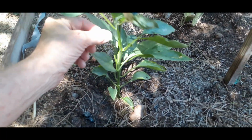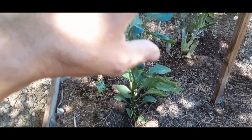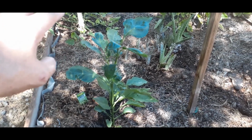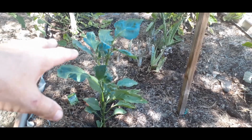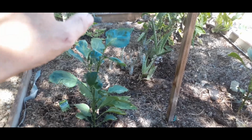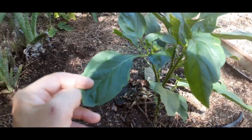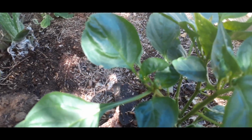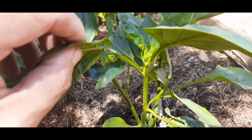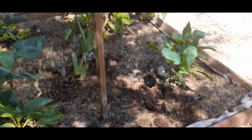There's nothing forming on this side. Now I did suffer these plants in the beginning because when I was testing my sprinklers in my front yard, I actually turned my timer off. So for like 2 days, they had no water and they were stunted a little bit, but now they're starting to come back out of it. This one here, I am starting to get a bell pepper right there in the middle. And I believe I saw another one on this side over here that's starting to grow. So the bell peppers are starting to grow as well.